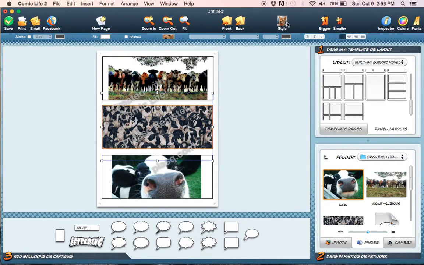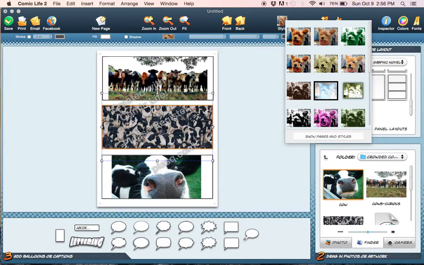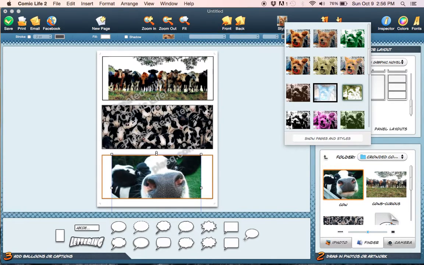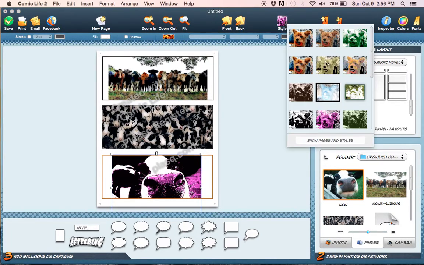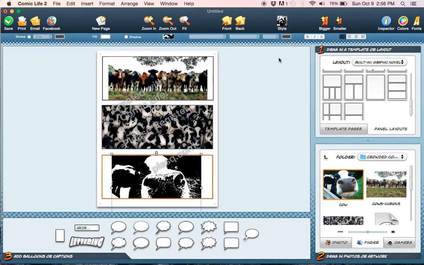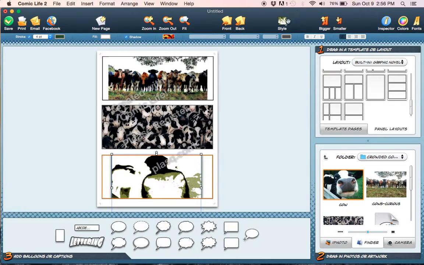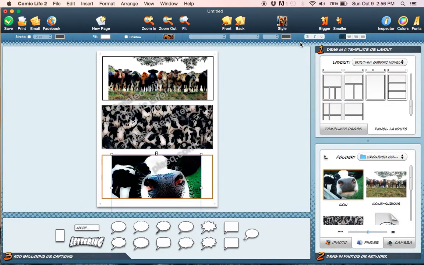I'm going to double click on my second image, and I'm just going to use that one. You'll notice when you do this that there are various styles that you can use. You can even just make it black and white. You can make it sort of inverted, but I like the simplicity of the first one, so I'm just going to use that. And you guys have to make sure that you filter your images when you do this.